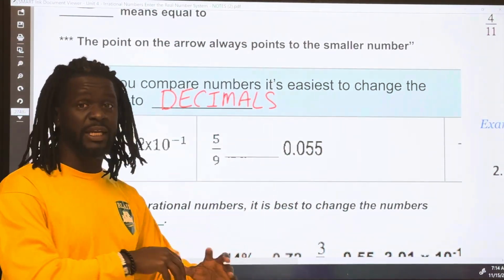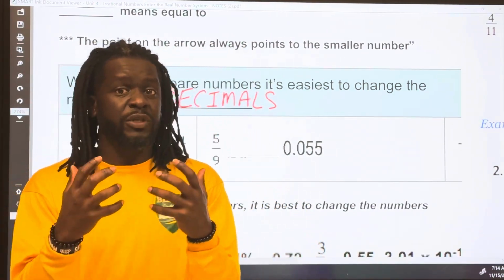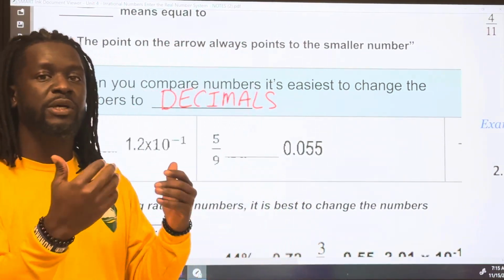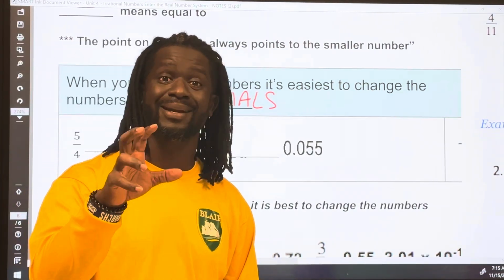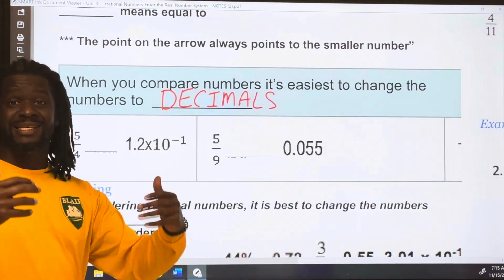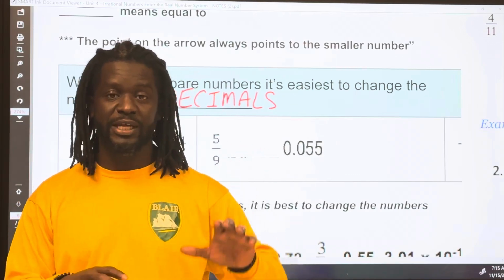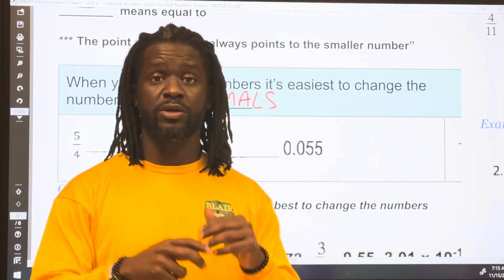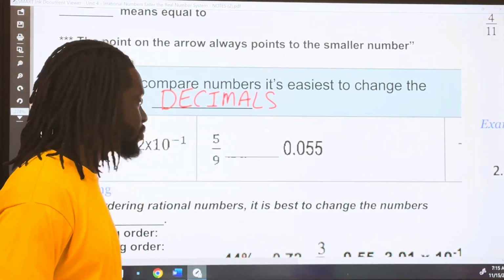For the sake of the video and making it not too long, I'm not going to demonstrate every single one in terms of how you convert it. There are a couple that I will show you just because I want to make sure that you understand how to do that. But you need to be doing this with your calculator. So if I were you, I would have a split screen with the video and with the decimals calculator so I can actually be entering it as I am walking through each of these.